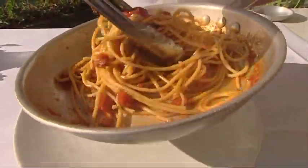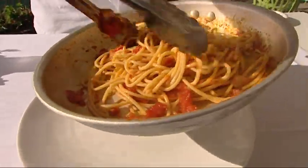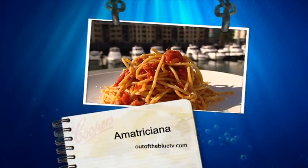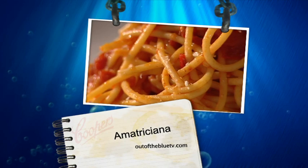Just mix it all together. And most of all, my mum's sugo, her tomato sauce. I think she'd be proud of this one. And there we go, Amatriciana with tubular San Remo spaghetti.